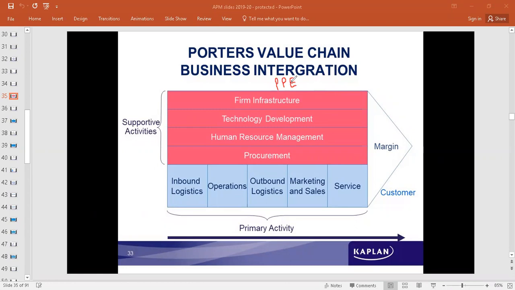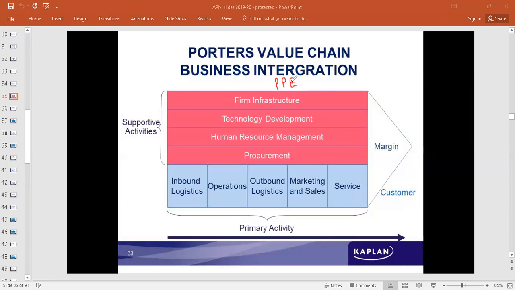When all these things are available, the primary activities can be carried on. So infrastructure is important. Any effort to arrange this infrastructure is part of the supportive activity. So making arrangements for the property, there should be a land, a building, or premises, factory building, etc. Those things are needed. Plant and machinery is needed. Equipment and tools are needed. So all of them are part of the infrastructure. Those things have to be arranged first.